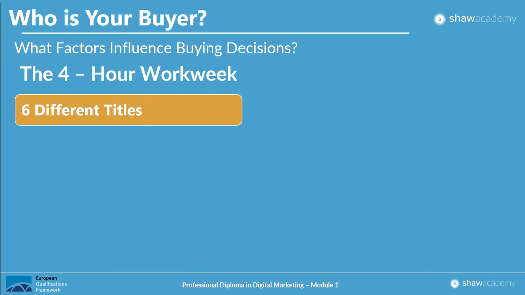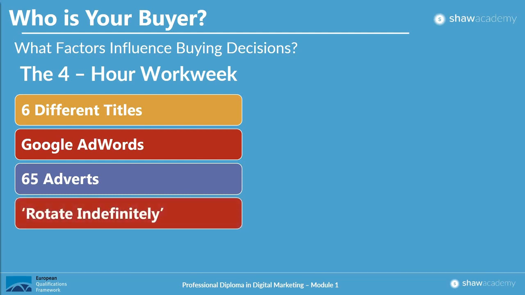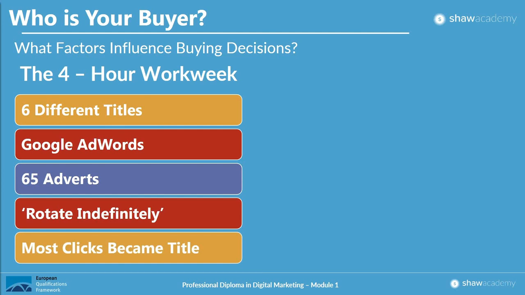And it was basically so that he could understand with information, with data, what the customer preferred, even down to the book title. So the winner was the 4-Hour Workweek, but how did he get to it? Right? What he did is he ran Google AdWords, okay, those different ads, and he used a setting. He ran 65 different ads in total, okay, in an even rotation, okay? It's a tool called Rotate Indefinitely that Google Ads offers, okay? So the name 4-Hour Workweek got the most clicks by far, and it was what became the title of his book.